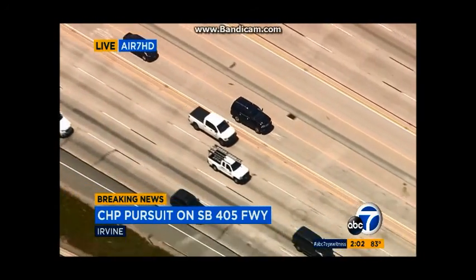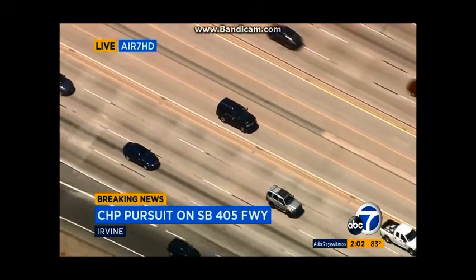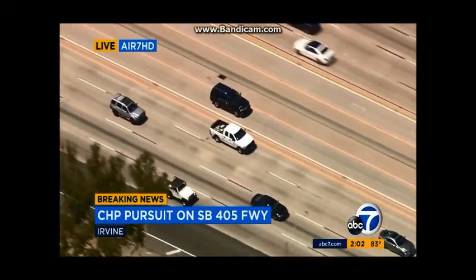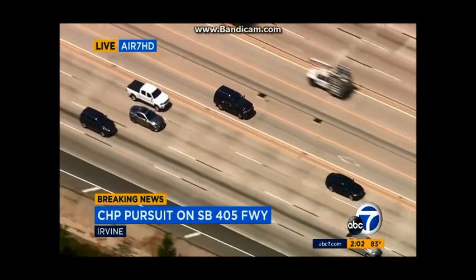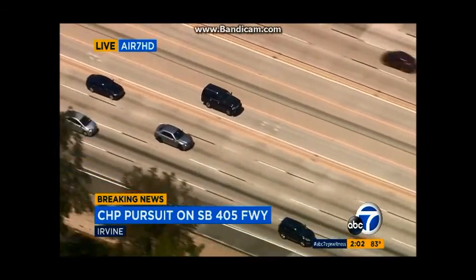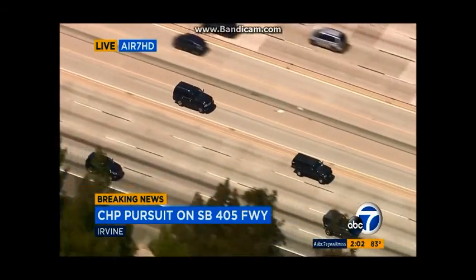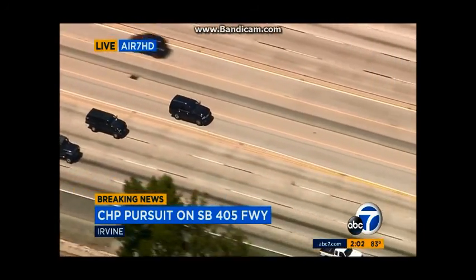But at this point, there's no telling why the suspect is continuously trying to evade officers. Really not evading them. I mean, they are in clear sight. They do realize that they're being tracked from the air and from the ground, but why they are choosing not to pull over is beyond any of our comprehension. Yeah, we get that a lot with suspects. Always the question's asked, well, why'd you run?